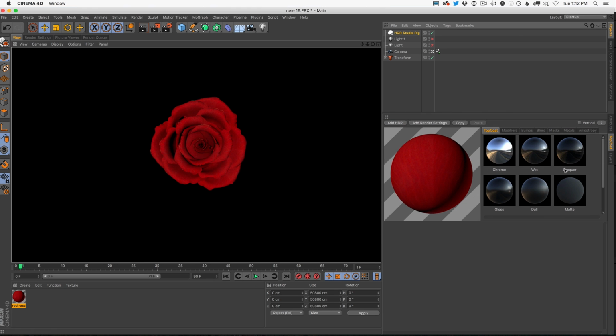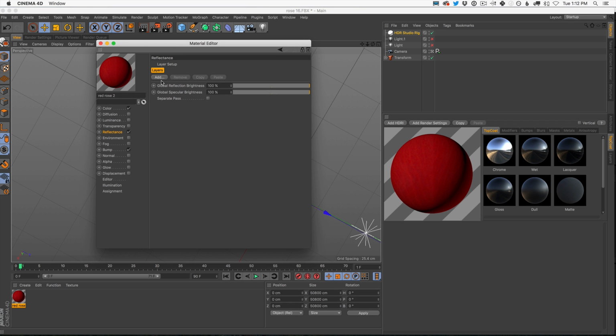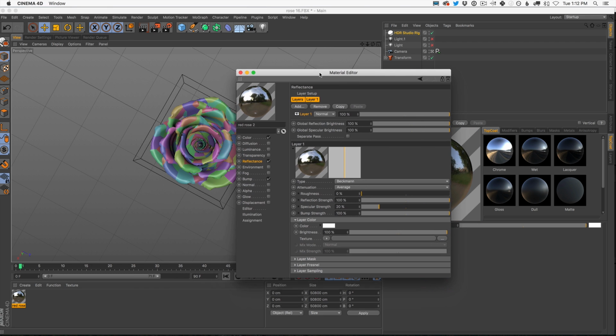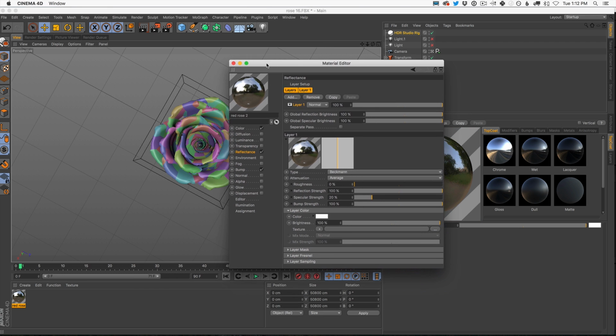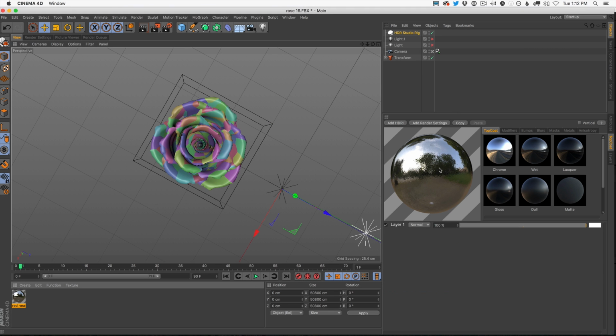And I end up using top coat a lot of times with models that I get that are kind of pre-textured, ready to go. What's nice is these models are all set. They're looking nice. They got the bump patterns on them, but to add the reflection using the reflectance tools that are built in can get a little hairy, right? Just as an example, all the defaults kind of have these like chrome effects. So you really got to go in and dial it all down. And that's why we built top coats, so that you can start to add subtle reflection effects without having to mess with all that stuff.